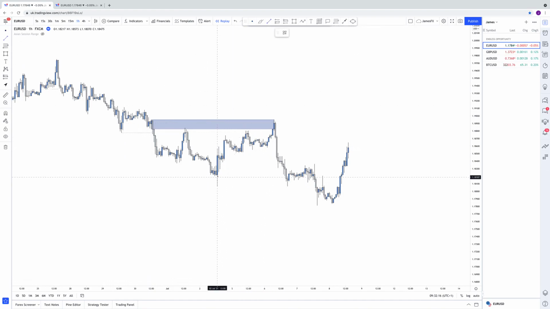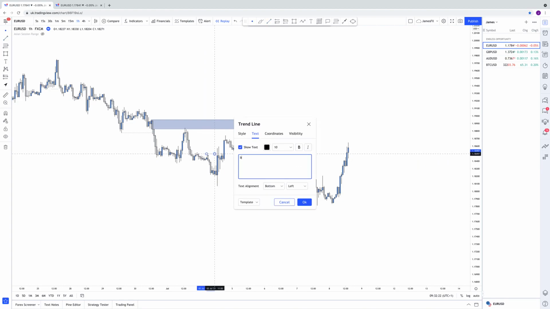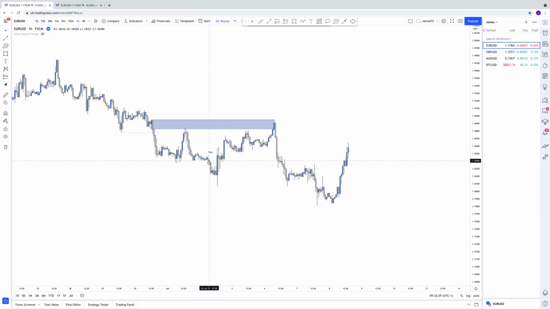This was NFP, I believe, or news, but what you can see is we broke structure. So we broke the most recent lower high, wicked it, but we're looking at just structure overall. We then have the same thing here. We break again, so we're putting in higher highs and higher lows. Same thing, we break again, higher high, higher low, and we can trade these.